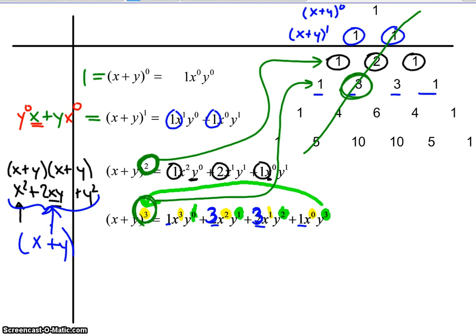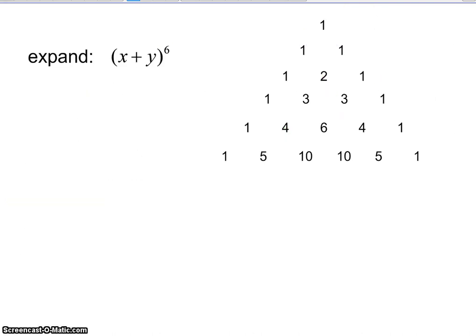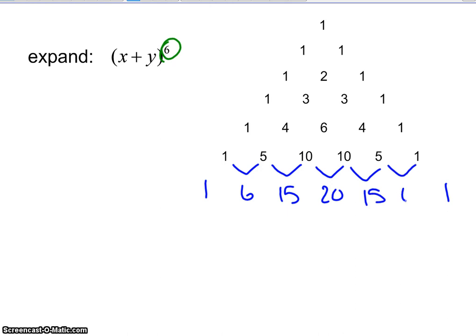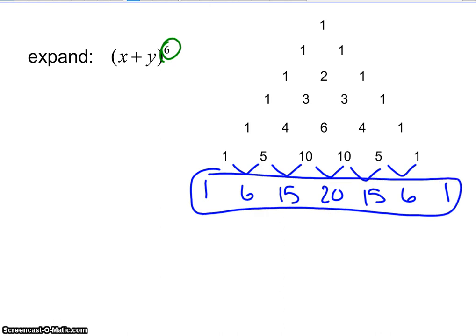That's where I use my coefficient. So now when I get here, I want to use the row where my 2nd term is 6. Well, I don't have it, so I'm going to add it in. Again, the outsides are always 1s. Add 2 successive to get the one that drops down in between it. So this would be the row that I'm going to use from Pascal's triangle. So that's how I'm going to go about starting this out.